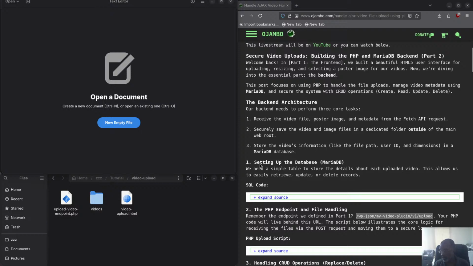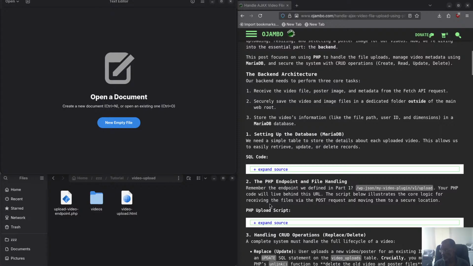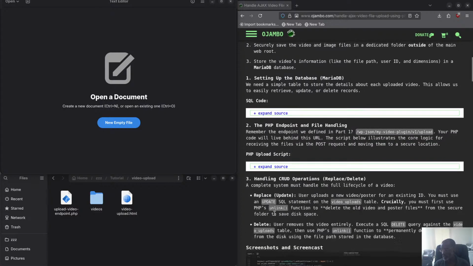obviously I have the SQL code here. I'll show you how to run that in a second, and then you obviously need the PHP. Because it's a little bit overwhelming, for this afternoon's tutorial I'm just going to do the insert, and similar to last week, the other stuff like the updating and the deleting will be done. I'll probably do a night stream and we'll take care of that.